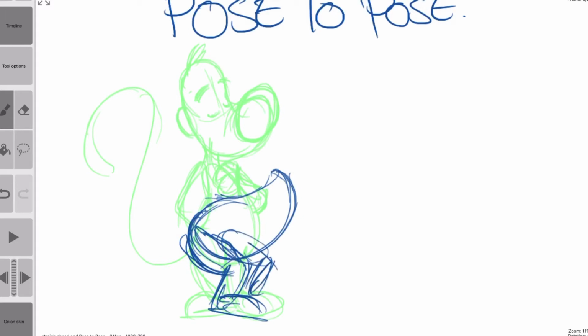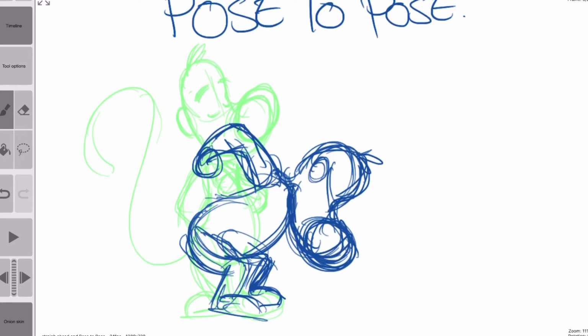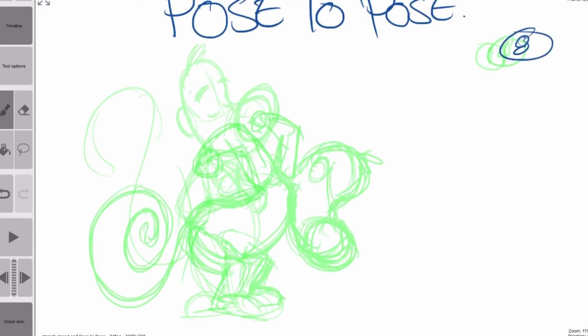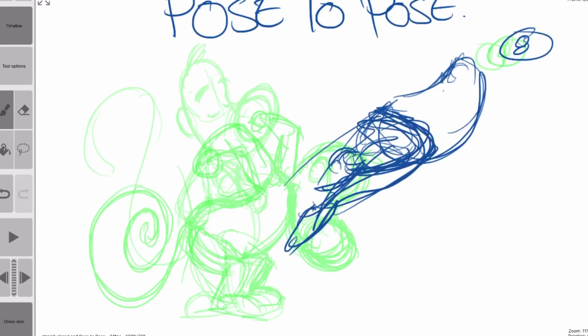Now, it's not the next drawing in the sequence, it's the next pose. In other words, before he gets to this pose that I'm drawing, there's probably going to be maybe about 4 to 5 drawings between this drawing and the green under drawing that you see. So I'm not doing it straight ahead. This is pose to pose, and I'm moving from one pose to the other. Okay, let's make it 8. That means there's going to be a whole bunch of drawings in between, but I'm not doing that. I'm just going from pose to pose.